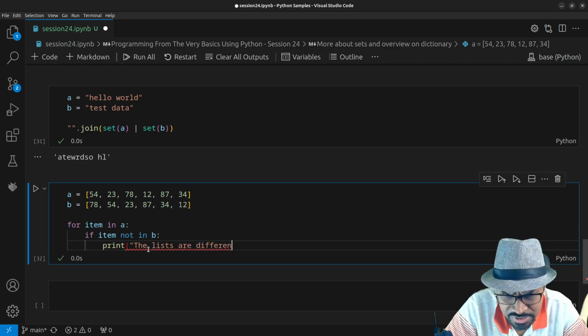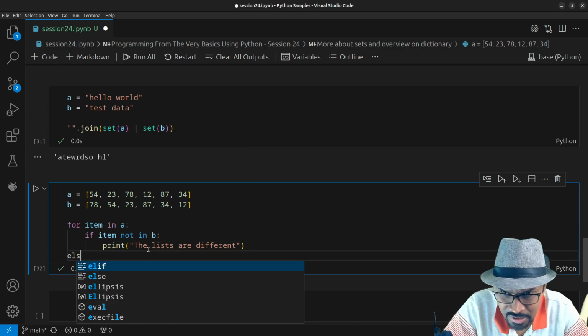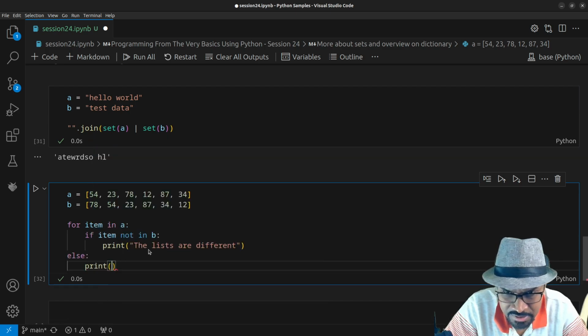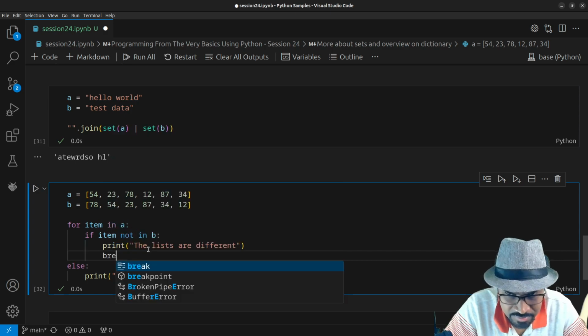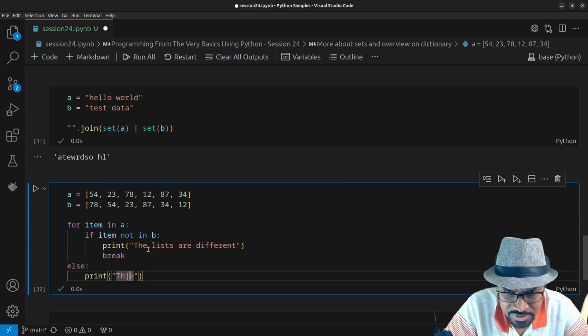Maybe in a function you can just return False. Else you could print... Oh, I forgot to mention this. I put a break here. I forgot to put the break. Break out of it. Else you can say the lists have identical items.